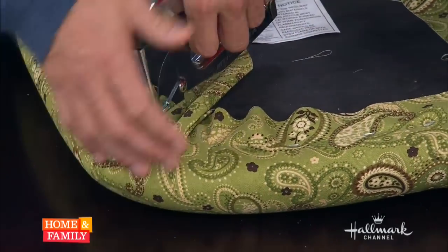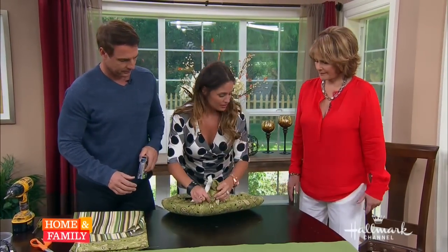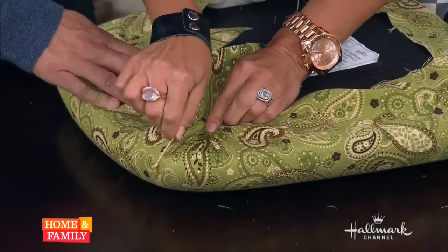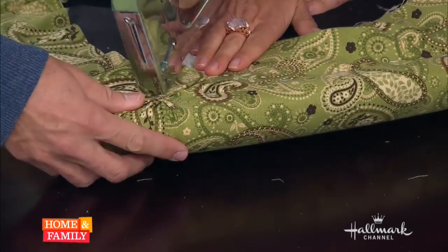Now, do you cut this off? Yeah, that's going to be our last little step. Actually, I'll have you do that. So pull up on the corner. Yank back and fold over the sides. Look at that. You've done this a few times, right?